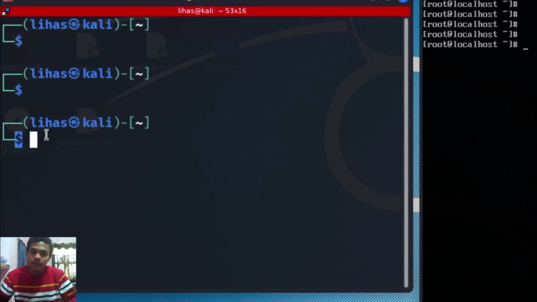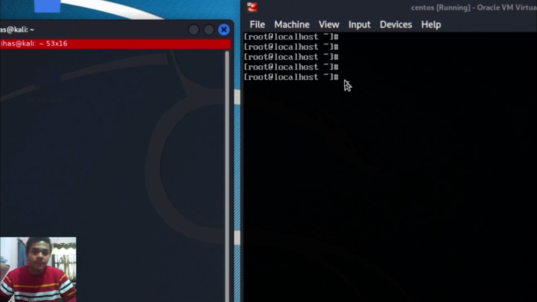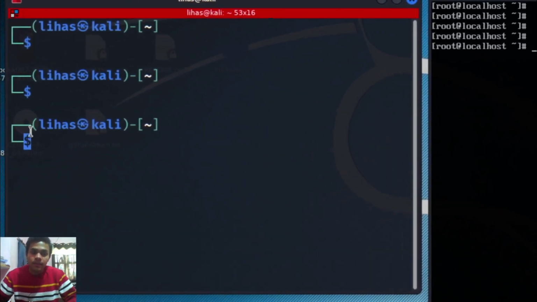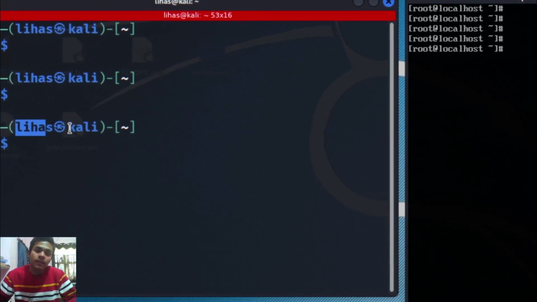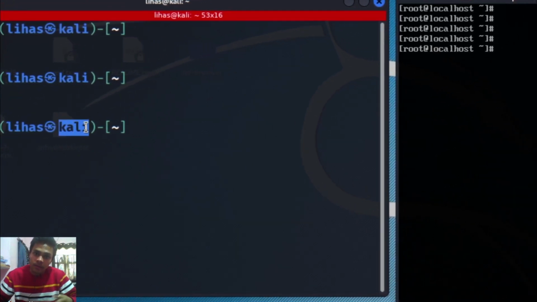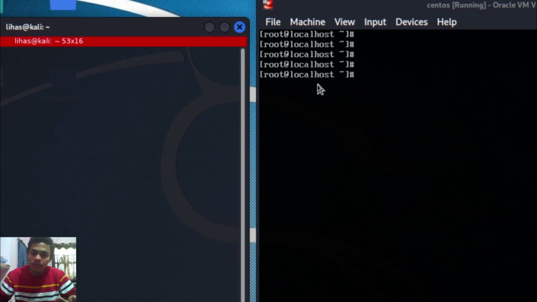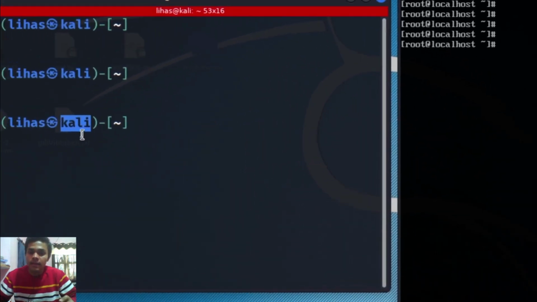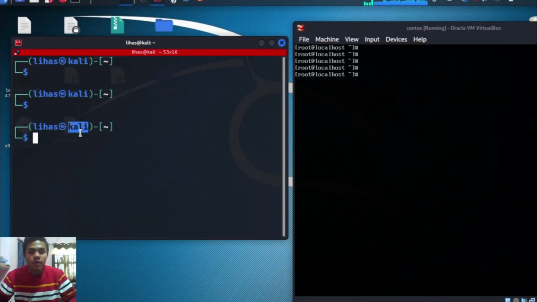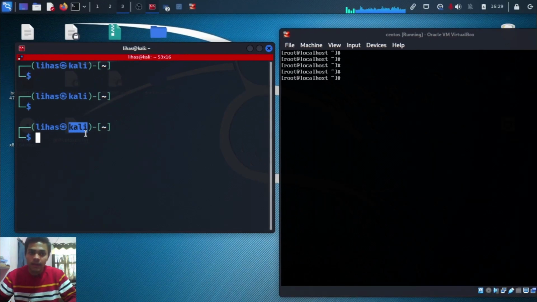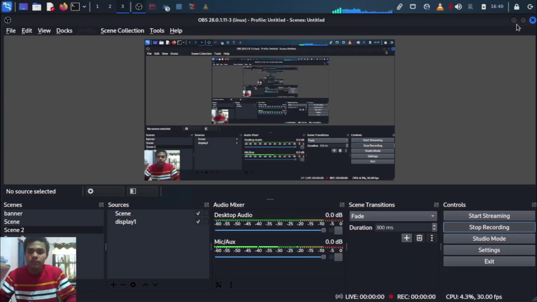The dollar sign means a regular user, and the hash, the pound sign, means administrator. This is the username, this is the device name, separated by the @ sign. This is how a shell prompt in Linux looks.